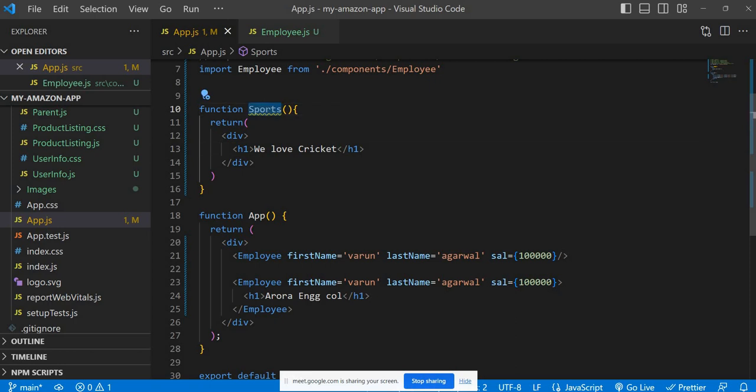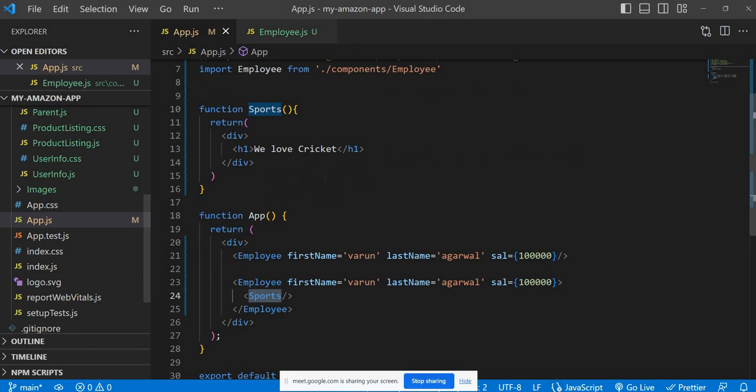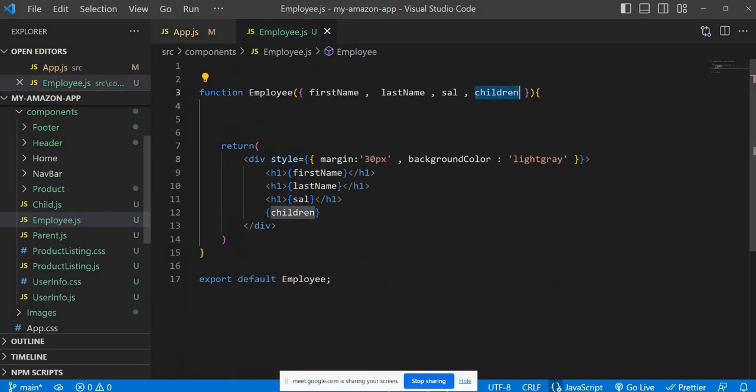Now you can just pass that component as a child. So you are passing this component as children to this employee. For the first employee you are not passing, for the second employee you are passing, so whatever you pass, whether it is a component, an h1 tag, or a div, it is going to display in the output.